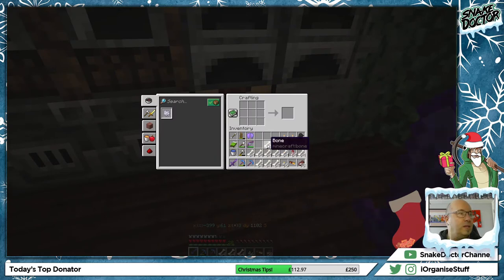How do I make bone blocks again? Can we call the trading hall the trading post? Why the devil not? How do I make bone blocks again? Is it just four bones? Or do I make it using bone meal? Is it bone meal that I make? Yes, it is. Okay, so.